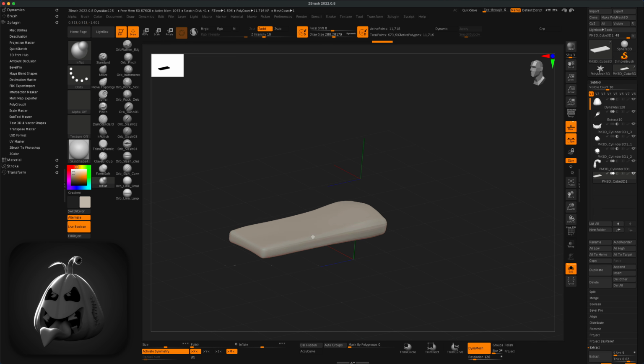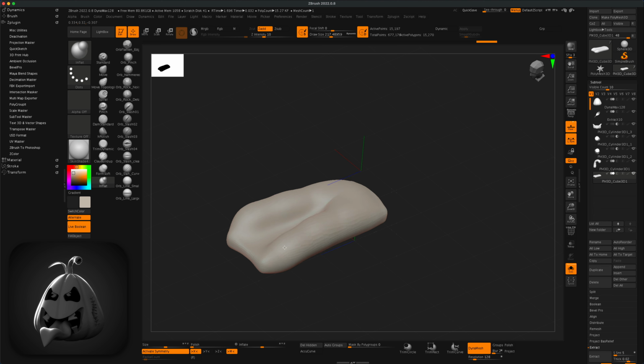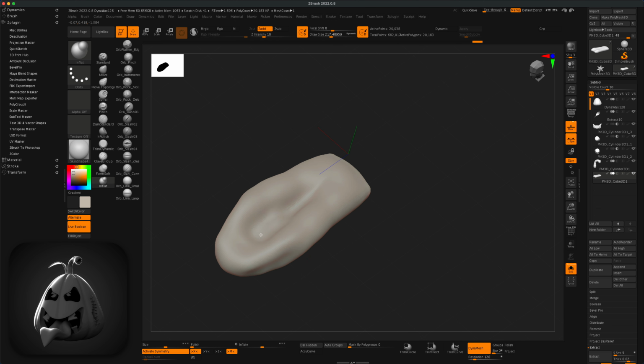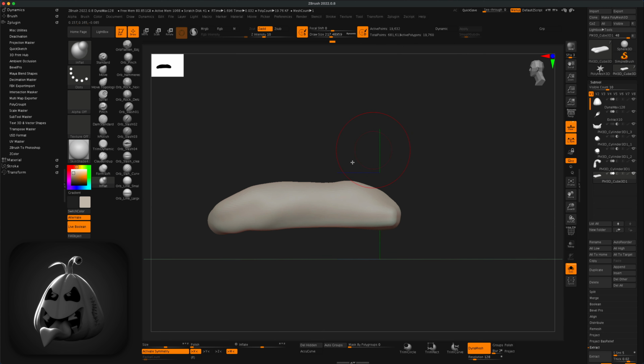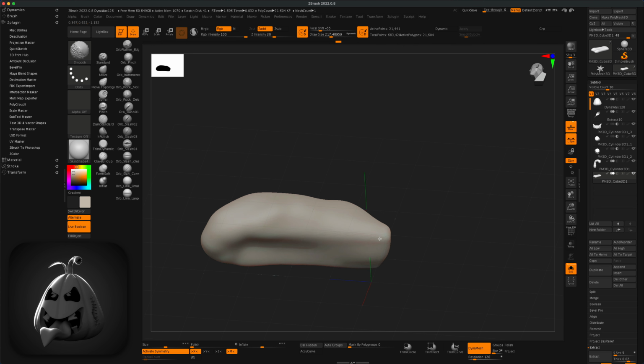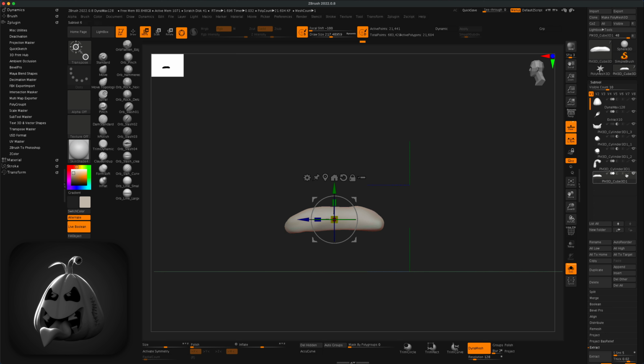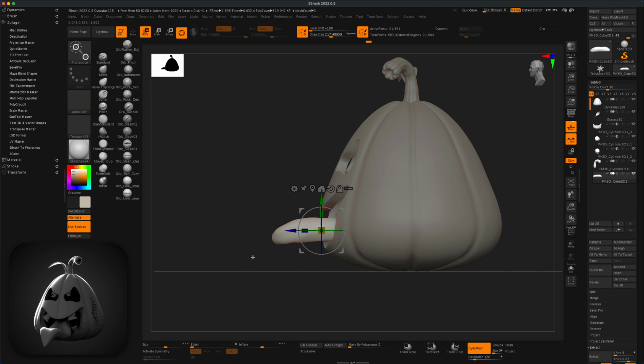All right, here you see me making a tongue. So I grabbed a box and just using the inflate brush, I literally turned that rectangular box into an organic looking tongue by just simply Dynameshing it and keeping it super low res, still at 128, and just kind of inflating it and Dynameshing it and then sizing it and just putting it into place.